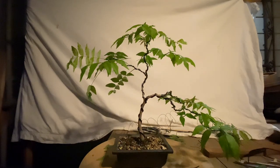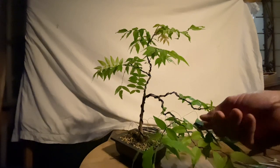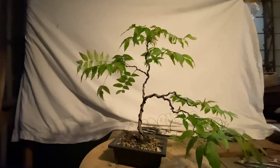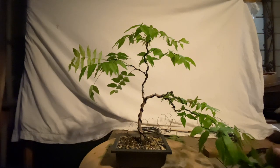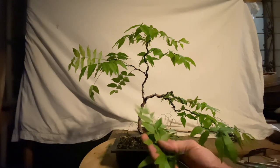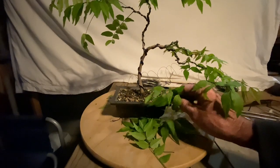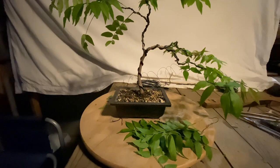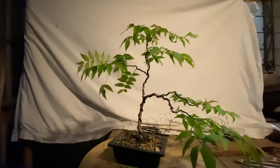And so, we'll see how this goes. I'll probably let these harden off a little bit more and then maybe do a partial defoliation, unless I see some other kind of reaction out of the tree just from this. Because I did lose some foliage in the process here. This is what came off tonight, some by accident and some not. So, really wacky looking, out of proportion Chinese pistache.